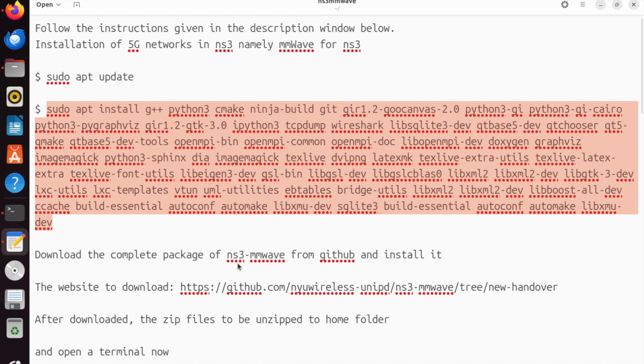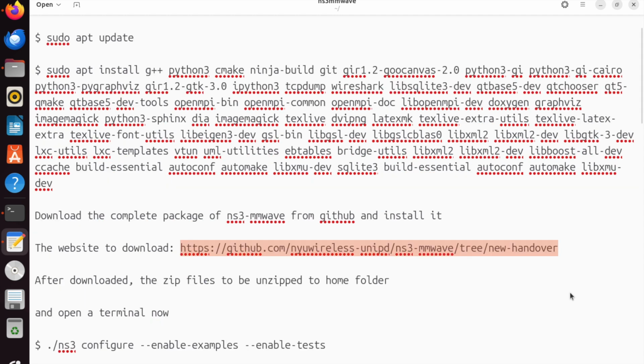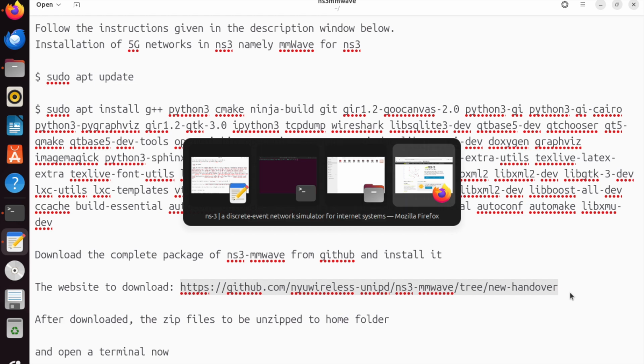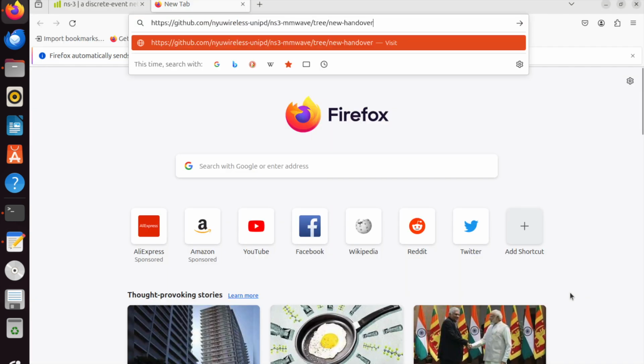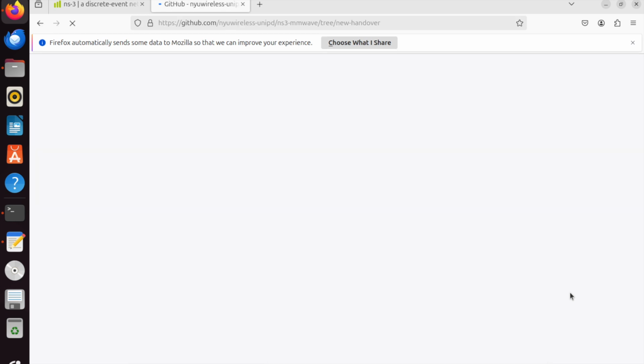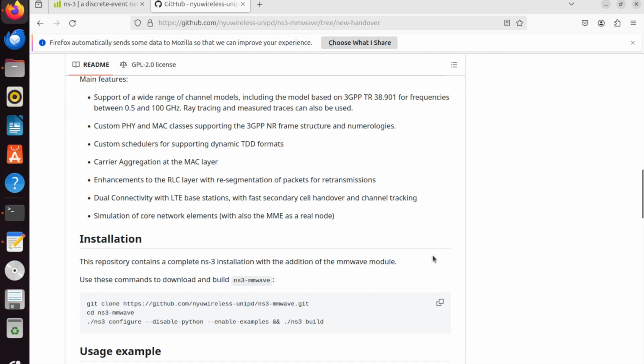Now afterwards, we get NS3 mmWave from GitHub and install it. So the GitHub location is this location. One method is that you can use another method also.